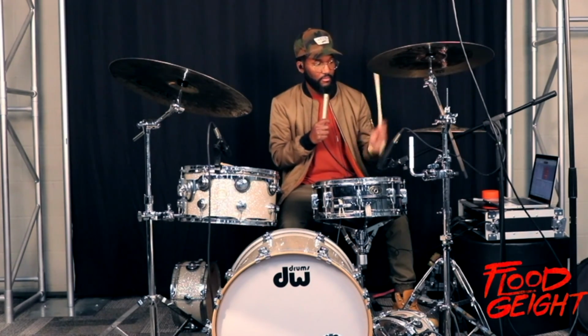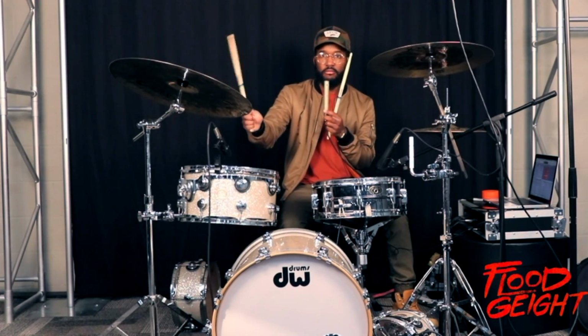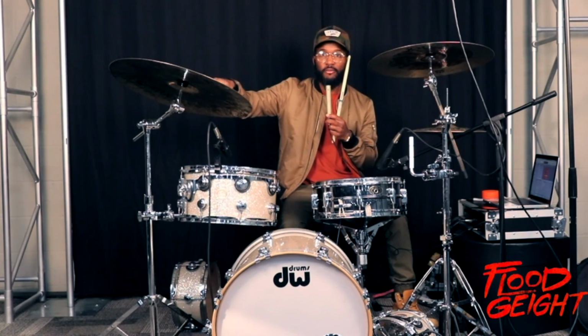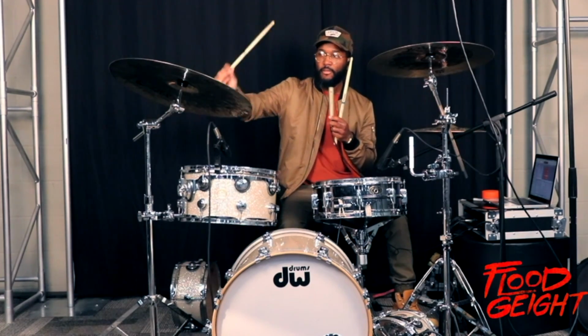So yeah, it's the Moeller technique. I just call it the whipping motion. So this is what I want you to do to be able to practice this stuff. Like, it's not enough just to do this. Like, this will actually help you with other things. When you're on the ride, you're not gonna use the ride like this. Not usually. Not the way I play. The thumb is gonna be down. So this is another whip. Just kind of on the side, you know what I mean? It's very important to get that technique down because sometimes you might have to play French grip and German grip to get your point across. You know what I mean?